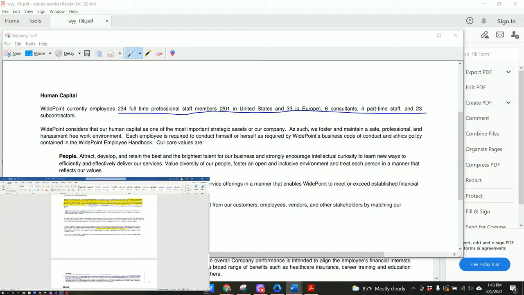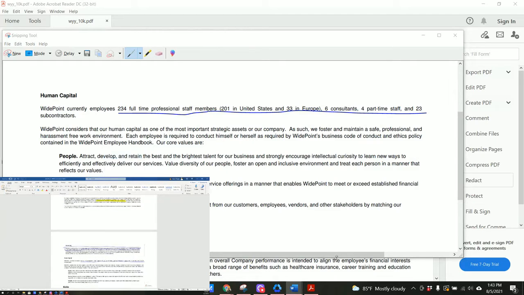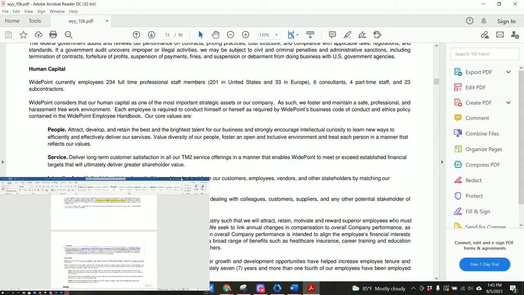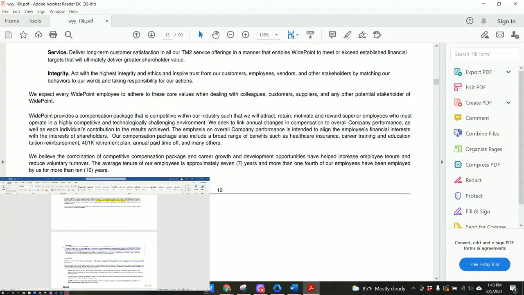Their number of employees, for those who are watching on the podcast. And again, as I said in the first video where we dug through the financials, I'm not going to read everything word for word, so I apologize for that. This is something very visual, so I'd point you to the YouTube channel if you're listening on the podcast and want to know every single detail I'm going through. Why am I not saying every single word? Because it would probably bore you to death. So I apologize for that if you're listening on the podcast.